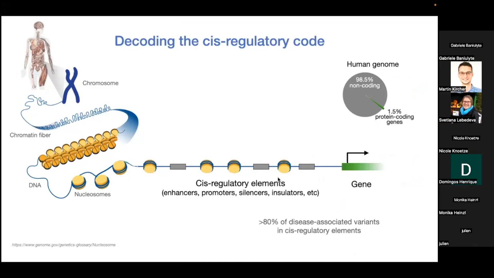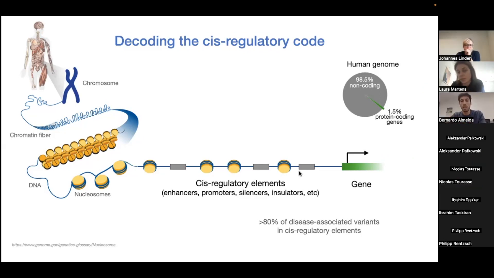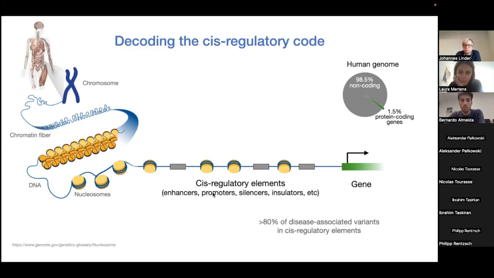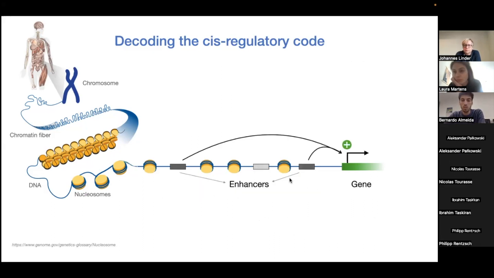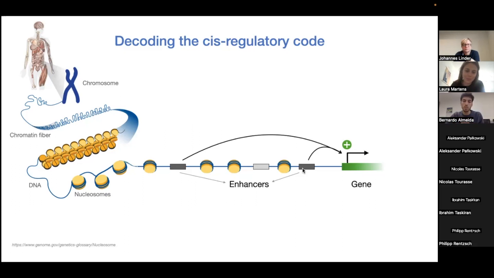Why the regulatory code? Genes are actually a very small portion of our genome, and most of the genome contains the non-coding regulatory elements that regulate when and where each gene should be expressed. This regulatory code is the largest and most difficult to study part of the genome, and poorly understood yet, but still the most relevant for diseases. The majority of disease-associated variants, mostly for polygenic diseases, fall into these regulatory elements. Enhancers are the most abundant regulatory elements, enhancing transcription of target genes in specific cell types and conditions, and are typically a few hundred bases of DNA.